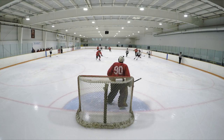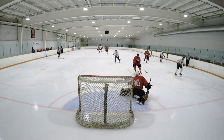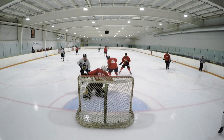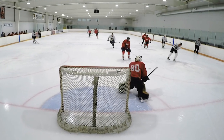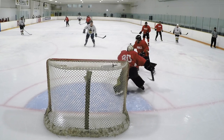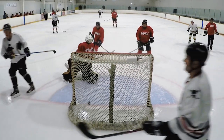All right, so I should have stopped the puck immediately by catching it and ending the play, but if you end up letting out a rebound like this in the front of your net, all you want to do is make sure you get up as quickly as you can and then get set before you do anything else. I made the mistake of getting up and going right into a slide before I even saw where the puck was going after the player shot it. So I put myself out of position and left the net wide open for him to score.